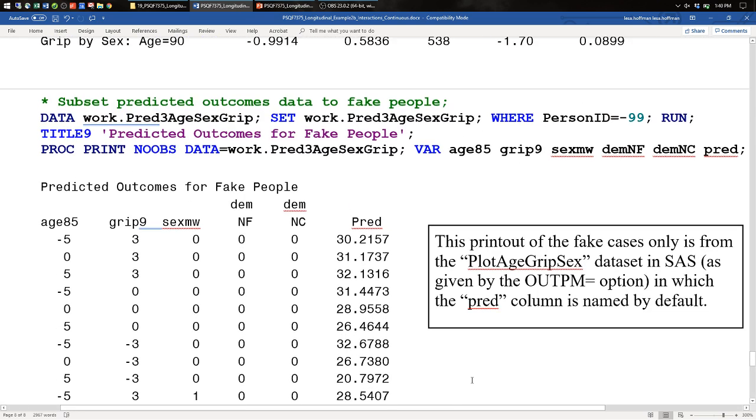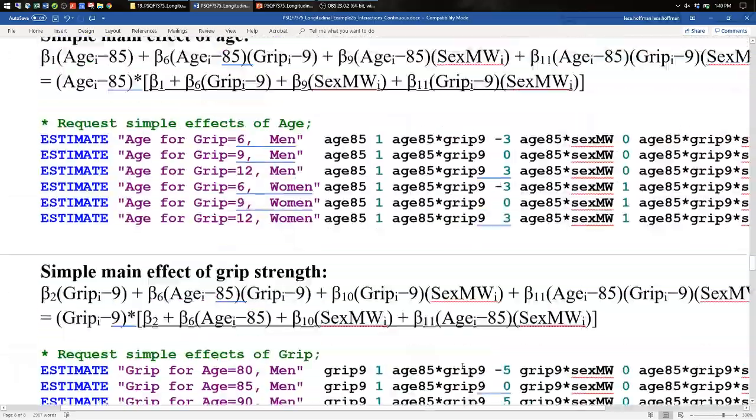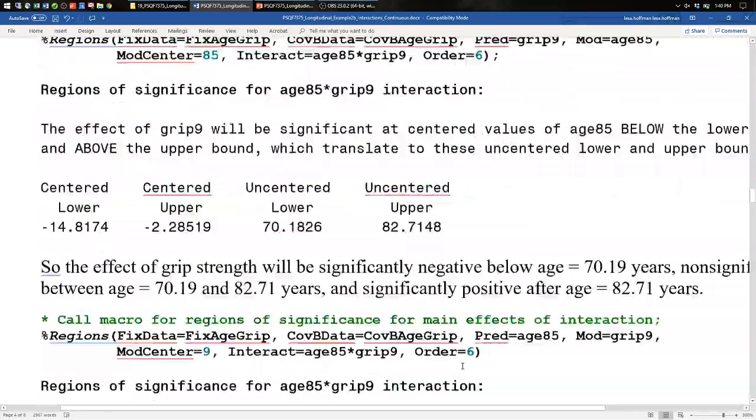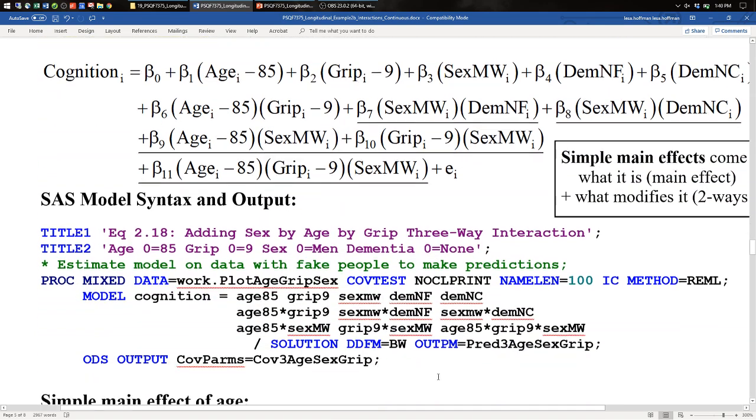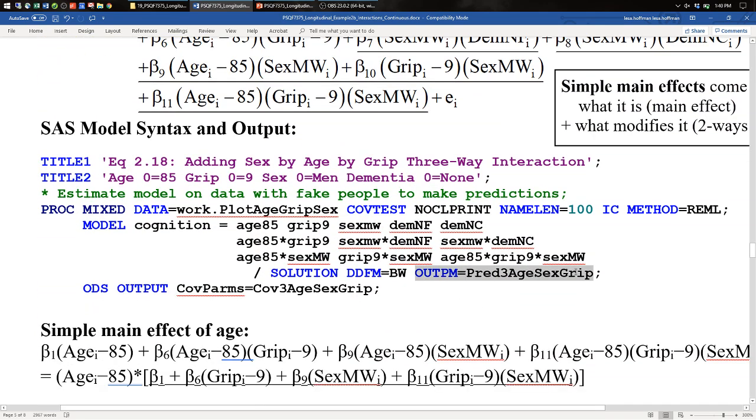Just as an aside, make sure it's the fixed effects that you're predicting. Where is it? Find this right here. All programs have an option to predict based on the fixed effects or the random effects. We want fixed effects in the plots. Random effects are person-specific predictions. You could use those for things, but it's pretty rare that you'd want to.